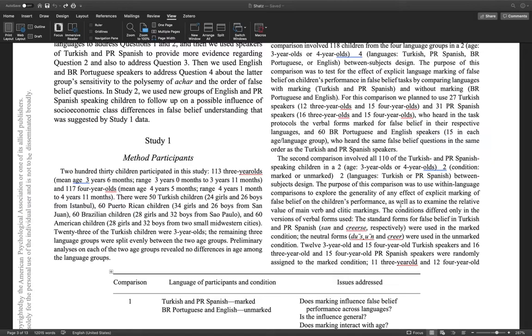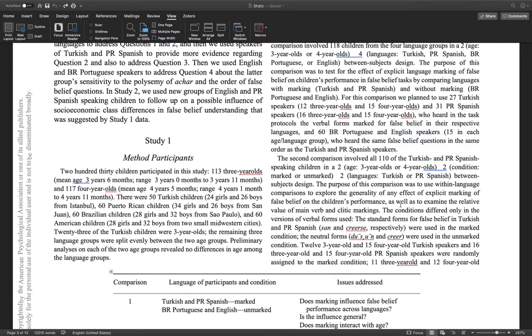So let me view this statistically. I'm kind of a statistical nerd. 2 and 3 and 4 make sense. That's always going to be there. Marked and unmarked makes sense. And then the languages, okay, they all make sense. All those things make sense statistically. No big deal. What you're noticing there is they're taking their whole data set and they're doing smaller comparisons.